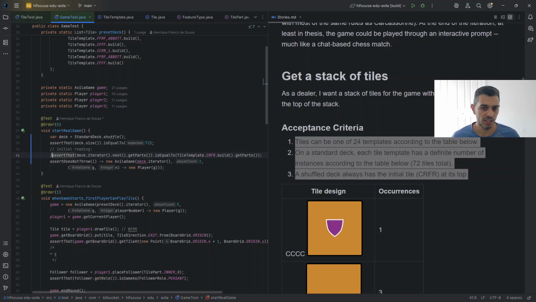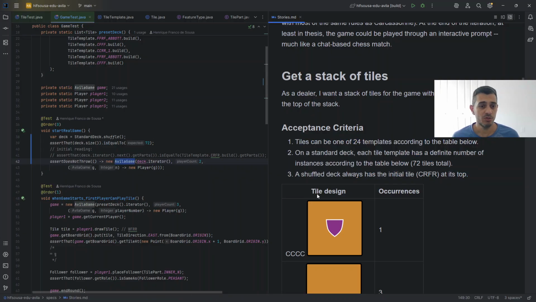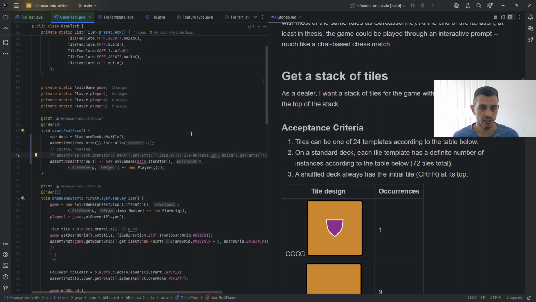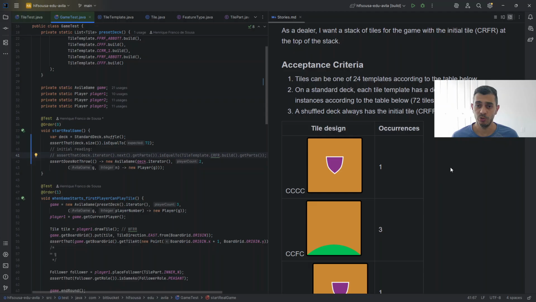Right, so this was the initial reading. We want to make sure that the tile at the top of the deck is CRFR. And this is also checked in the game constructor. But that's the story implemented, period. When we have this test and some others for coverage done, we're done with the story. We can move to the next.